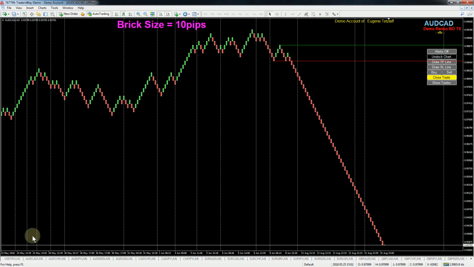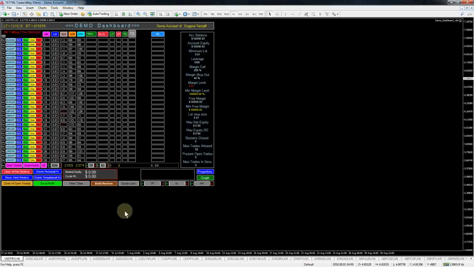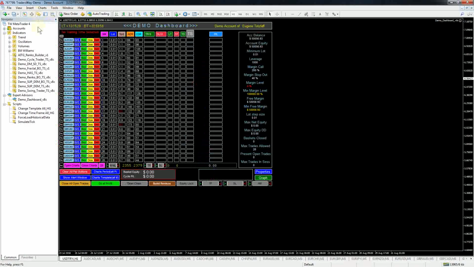Okay, so let's see. That about covers it for the Renko. Just remember, you have to have the AITG Renko Builder version 1 indicator in your indicator folder. And this particular one is the demo Renko breakout, if you're just demoing it.